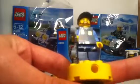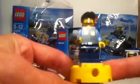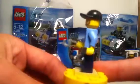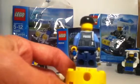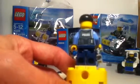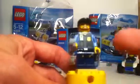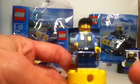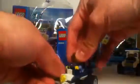This one does not include a pin on top of his head, so you can see by the type of hat that he wears. He has a little bit better printing on the torso and on the legs. A little bit different than what we've seen in most police years. He's also got some nice printing on the back, kind of like a bulletproof suit on him. So I like how they took this idea. Maybe it was taken from Commissioner Gordon from Batman, but they kind of incorporate some of that idea into their city police line for this 2013 year. Now, the reason why he has handcuffs on, I don't know, because they're actually extras in the set.